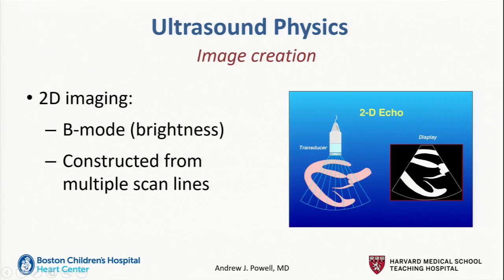But because it's able to work so fast, again, going back to that fast speed of sound in tissue, you don't really notice or appreciate that it's drawing it one line at a time. So now you can see how things are across the entire sector, and it will update that quickly, and then you'll appreciate how things move over time. But we have multiple scan lines with the 2D imaging.